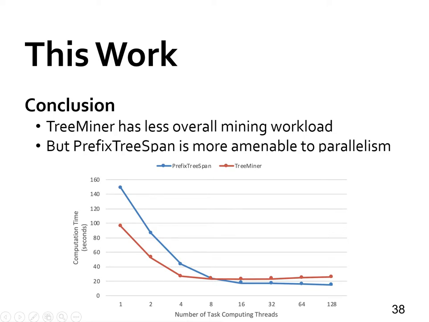Note that each task in TreeMiner keeps a list of projected databases for child patterns of prefix P. So the task granularity is one level bigger than those tasks in PrefixTreeSpan. This actually compromises the degree of parallelism. In our experiments, we found that TreeMiner undoubtedly has a lower overall mining cost. But when the parallelism becomes high, such as more than eight threads, it can sometimes be beaten by PrefixTreeSpan, where a task only handles one pattern rather than a list of child patterns.